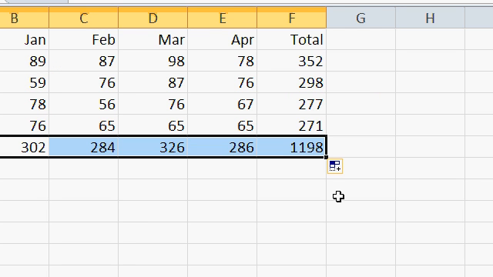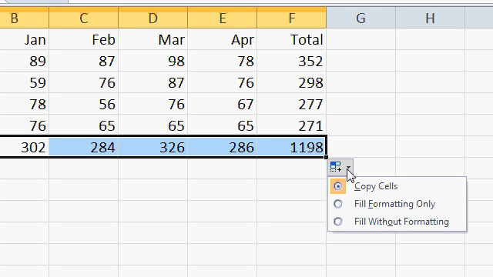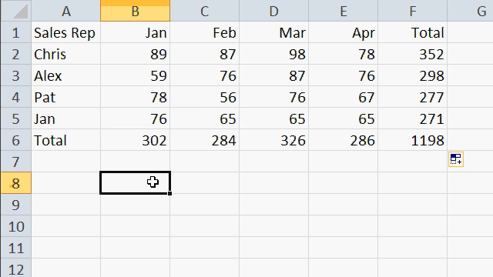And when you do complete your AutoFill, ignore this little box here that pops up. There are some additional options for AutoFill. And again, we'll cover these in our expert level classes. Now, there's a lot more that you can do with AutoFill besides just copying and pasting formulas. There's a lot of tricks. I'm going to show you a lot more of these in the expert classes, but watch this.